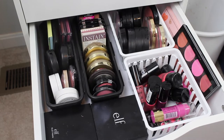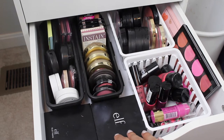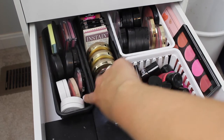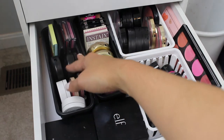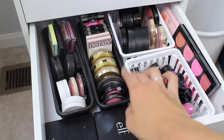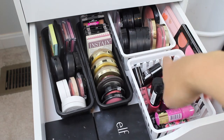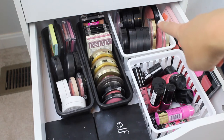In the next drawer, we have blushes. These are all of my e.l.f. palettes — powder blush palettes as well as cream blush palettes. I have a few ColourPop, a Maybelline Dream Bouncy Blush, one from Makeup Revolution, some MAC, a NYX one, some Essence, The Balm. In here I have a couple BH Cosmetics, Becca, Milani, The Balm, and then all my Wet n' Wild blushes. Over here I have my Milani Rose Powder blushes, my NYX Ombre blushes, and my City Color Bee Matte.